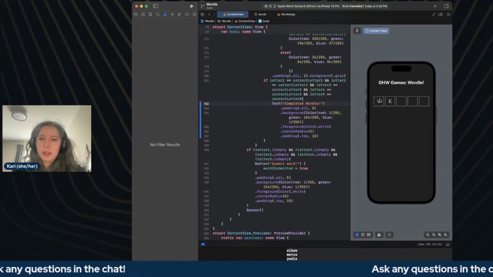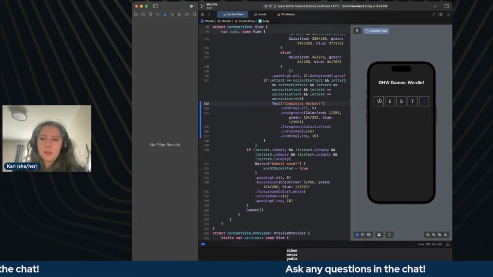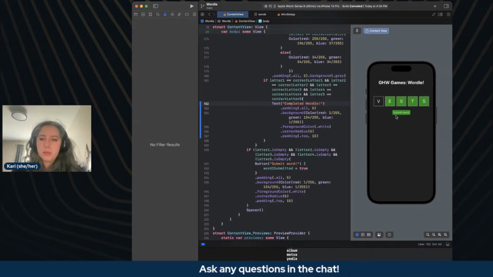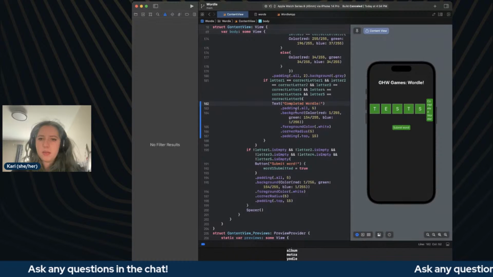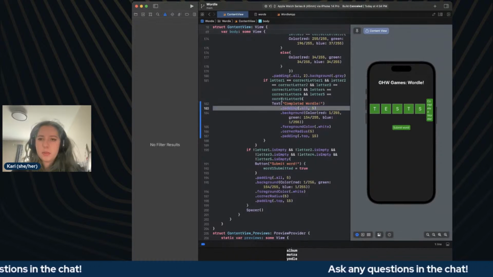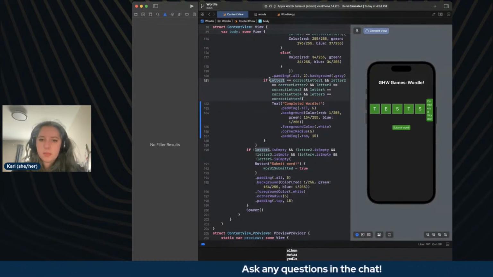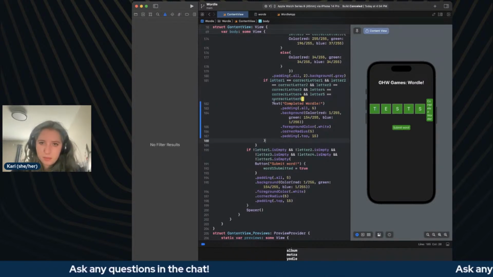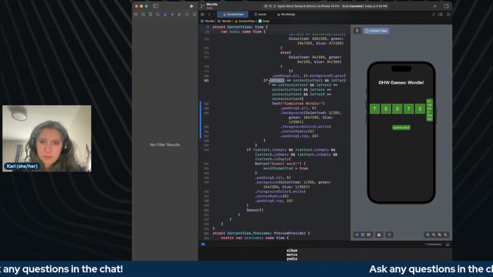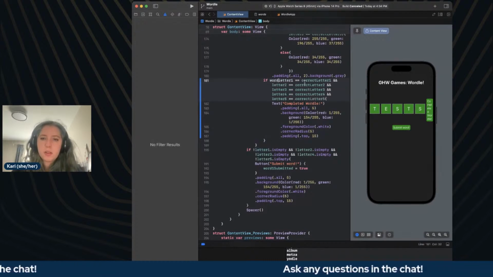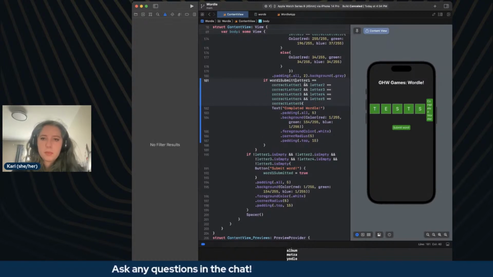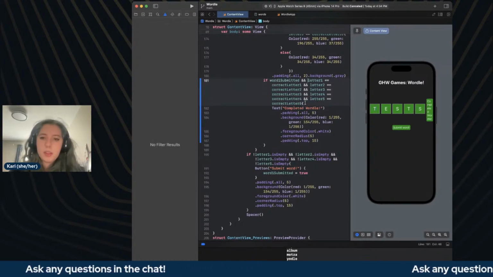So now, hypothetically, what's happened to vests? Should say completed Wordle. Oh, the word is still test. Oh, that looks weird. If word 1 submitted, and all of this.